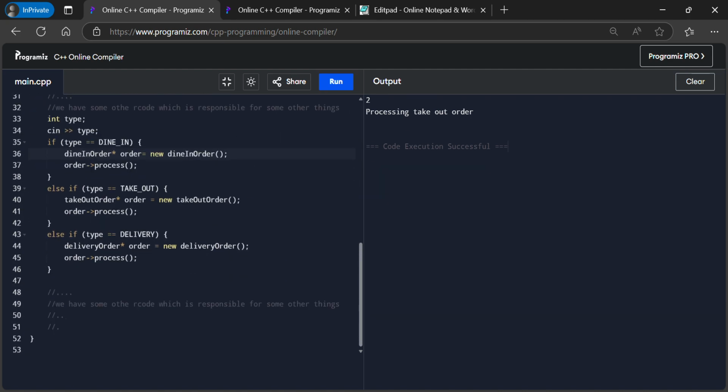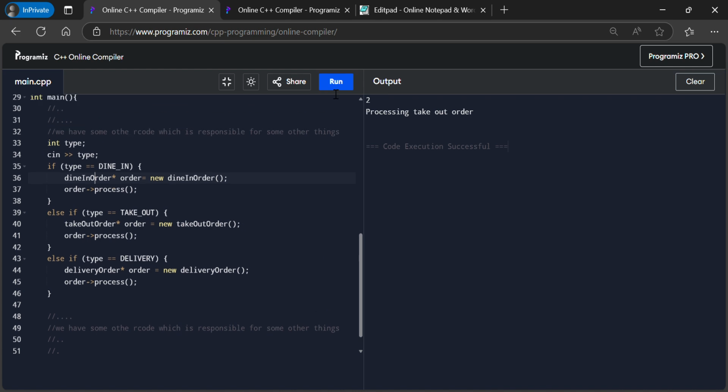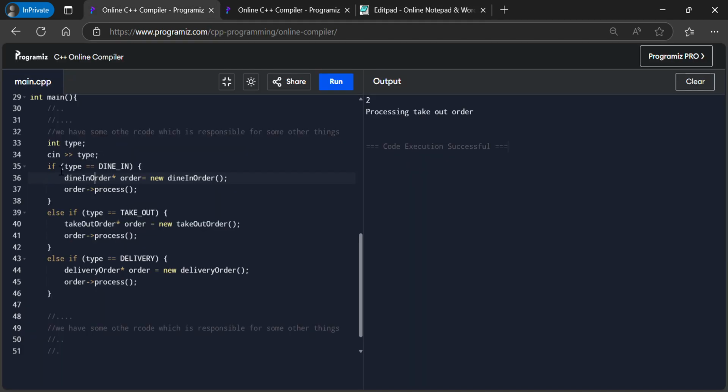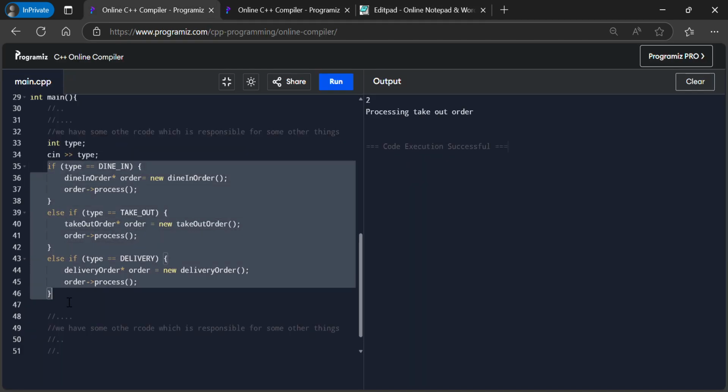That's why there is a design pattern called the factory pattern which will solve these problems. So how can we do it? As I already said, this simple factory pattern can separate, abstract out the creation process.